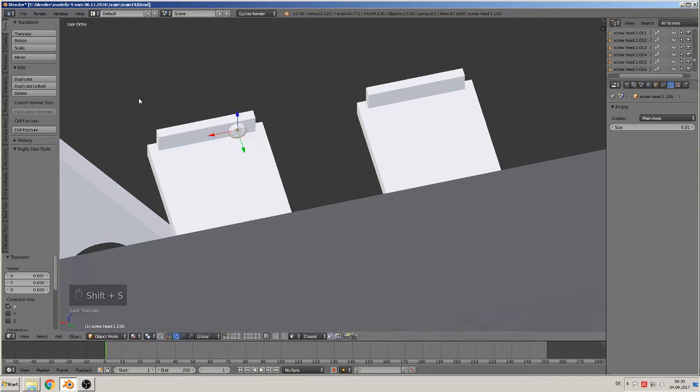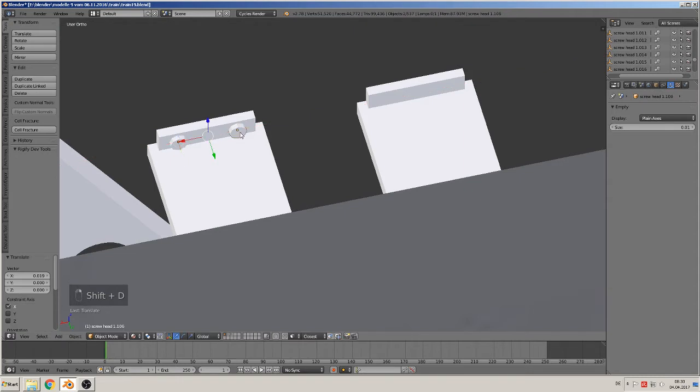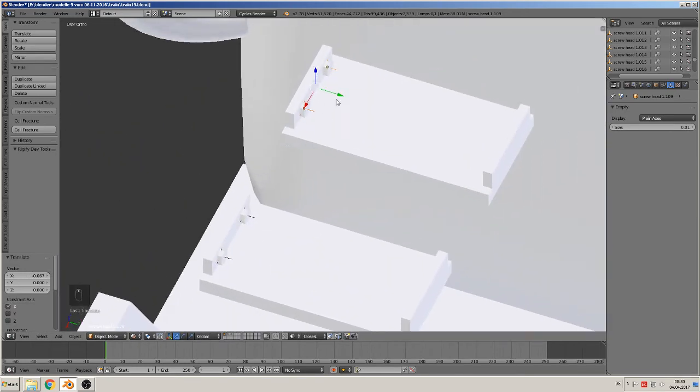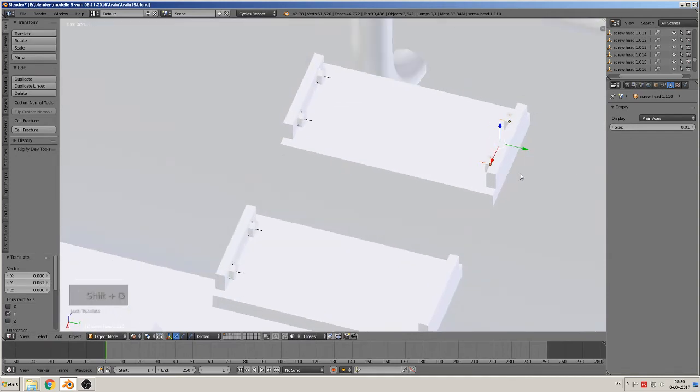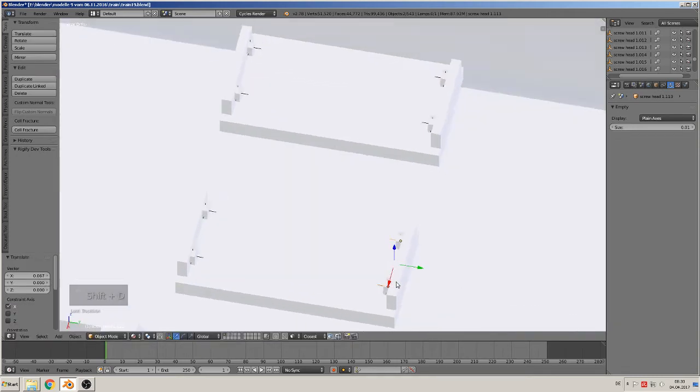Shift D to duplicate. Mark both, Shift D and bring them to the other, and Shift D to bring it to the down part, and Shift D to bring it to the other object.